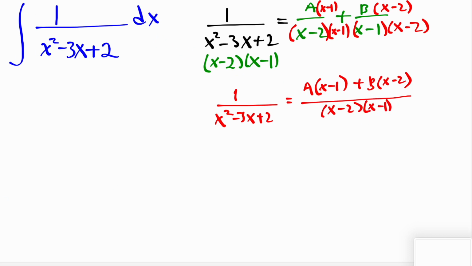Okay, so now let's take a look at what we have. We have a single fraction on the right side, a single fraction on the left side, and the denominators are the same. So numerators must be the same as well. Let's talk about this a little bit on the side. If I say a over 5 is equal to b over 5, wouldn't you think numerators must be equal as well? So for that reason, we'll ignore the denominators at this moment, and we'll say, well, numerator must equal the numerator.